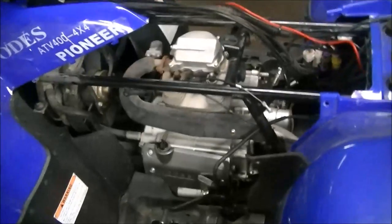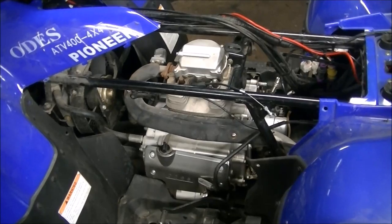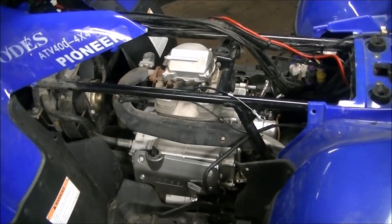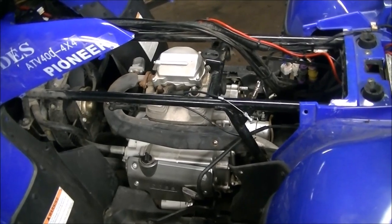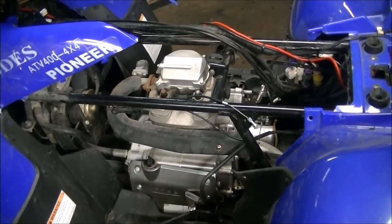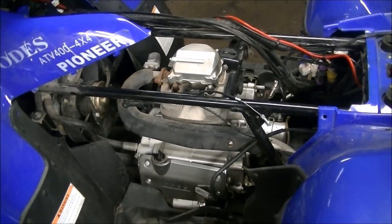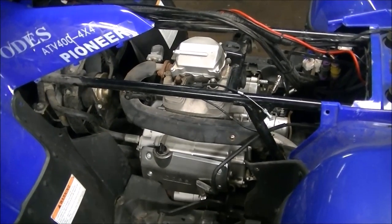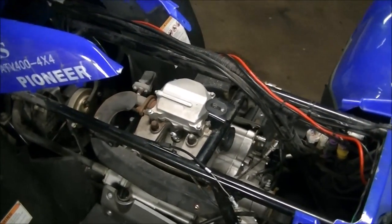As I got into it, the story was this woman that owned it — she was driving it and all of a sudden it quit. When I tore it apart and looked into it, I tried to turn the starter. The starter turned really hard and it would stop — the starter was struggling. I'd had this problem with a Honda before. Grabbed the starter rope, pulled it, got about halfway through the rope and it was really hard to pull. So the first thing I thought was maybe it's the timing — the timing chain, valves aren't opening correctly.